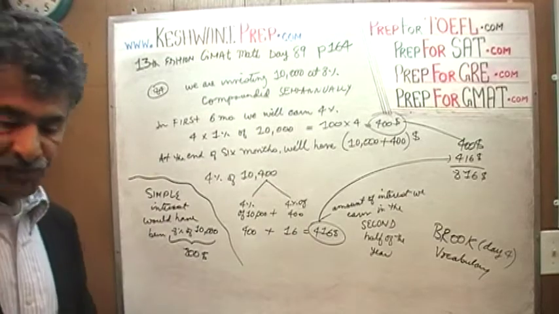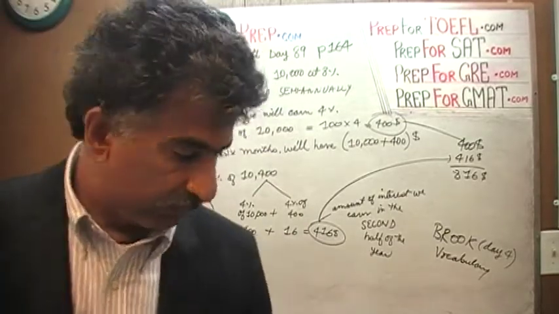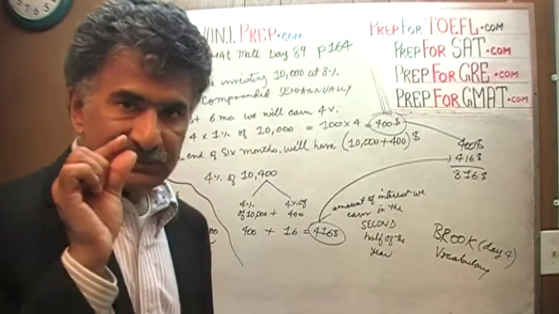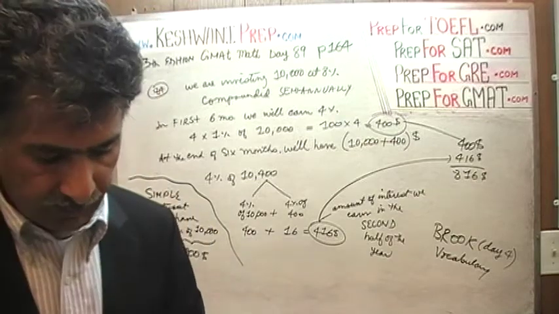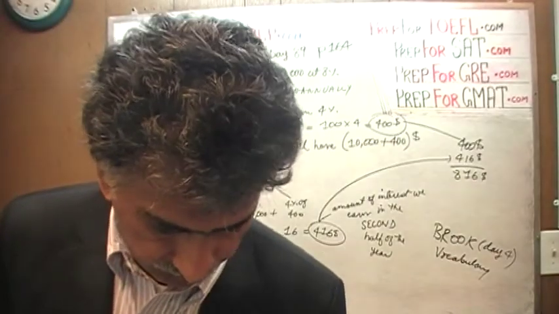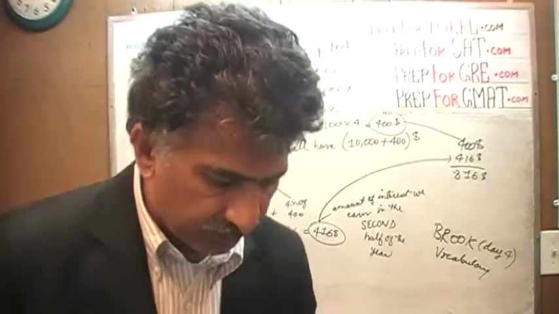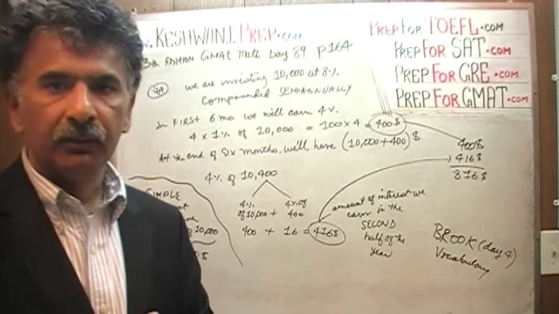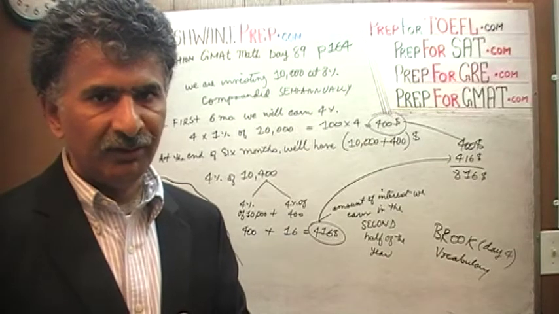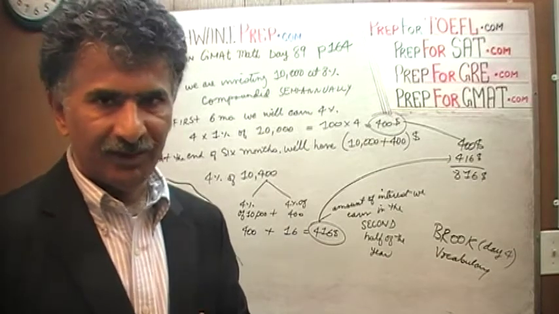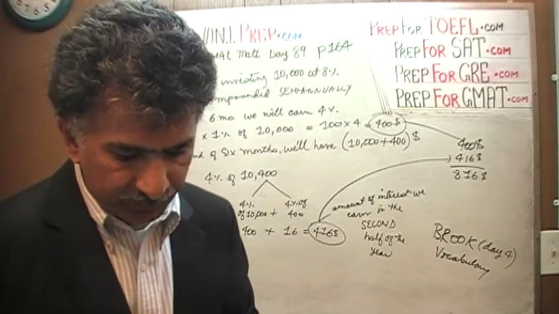8% is 800, which means that because it's compounded semi-annually, the amount of interest that we're going to earn is going to be slightly more than 800, just a little bit more than 800. And if you look at the answer choices, some of them are just pure insanity. The first answer they give you is $10,464. No, you're not going to earn $10,464 in interest on an investment of $10,000. That's not 8%. Then they give you 864.